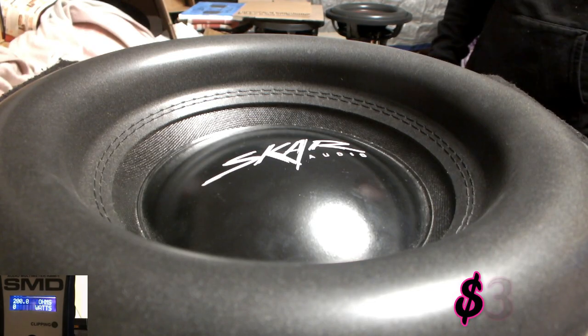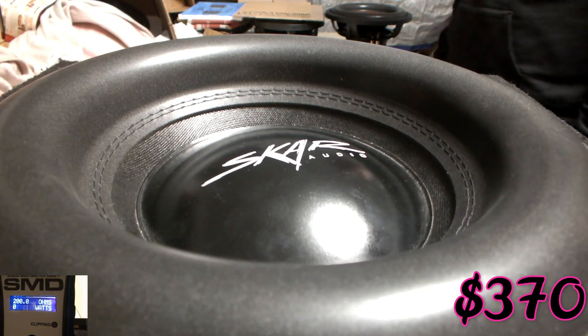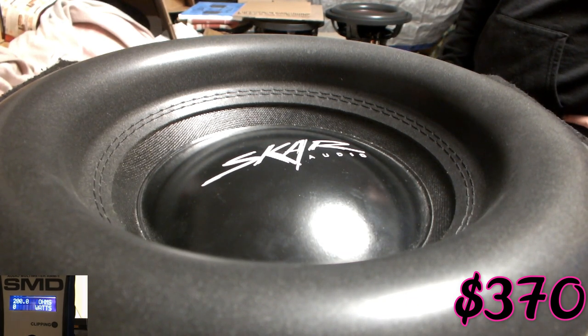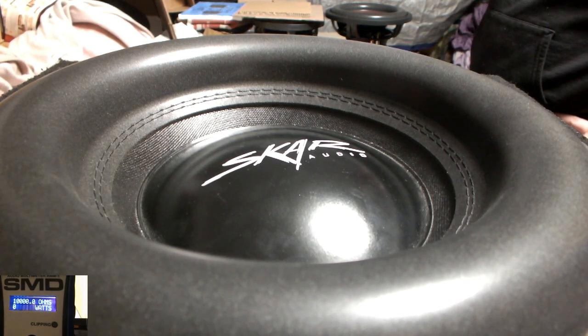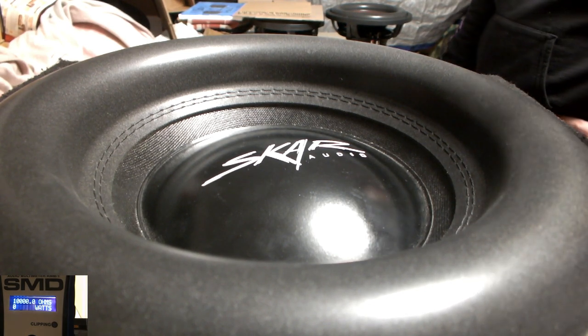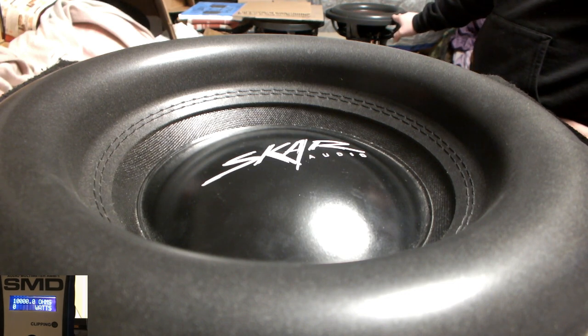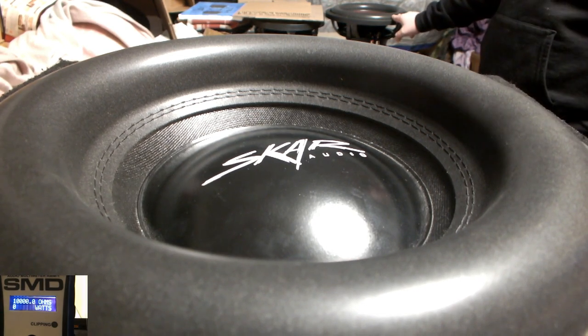All right, guys, so welcome back. So you just seen the Skar ZVX-12 side by side with the WLLDSE HCY-12. And we're going to do a power test on both of them to show what does what and what doesn't do what. They're both rated for approximately the same power between RMS and max. So I think this one's 1200 RMS, 2400 max, and then 3600 peak. So they're really about the same. This one, I think, is 1000 max and 3000 peak. Yeah, 3000. So they're about the same.